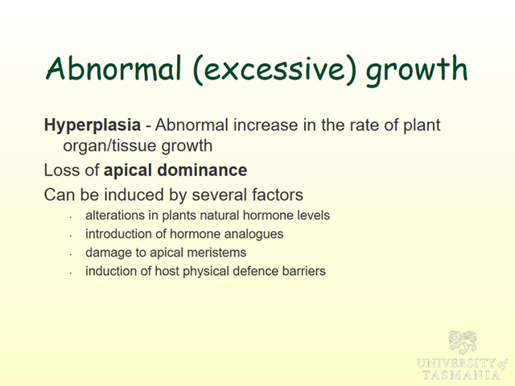There are pathogens that either damage the growing tip or can affect your hormone levels that will affect that apical dominance and lead to that whole bushy process. So the abnormal growth can be either altering the natural hormone levels, by damaging the apical meristems, or by changing metabolism in the plant. Some pathogens actually produce synthetic hormone analogues, so they're not plant hormones, but they look like them, and they cause abnormal growth in the plant.